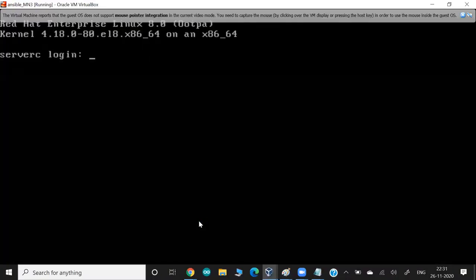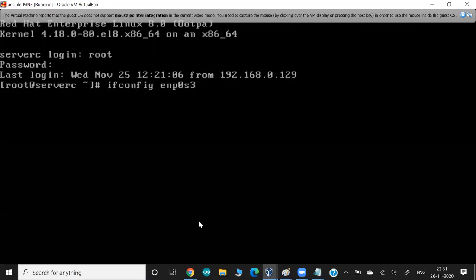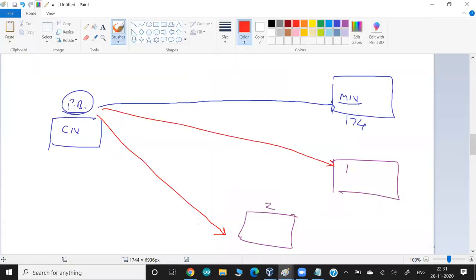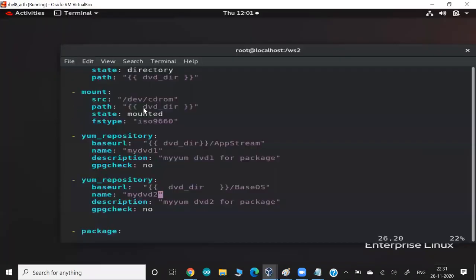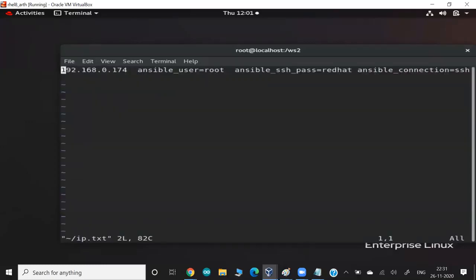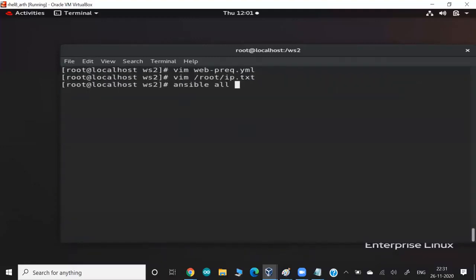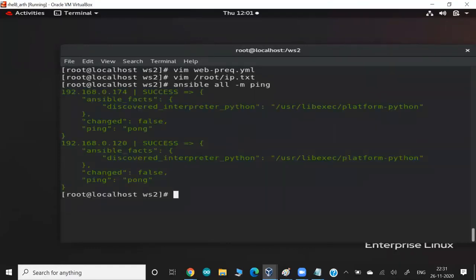So a new node has come up, and the IP of the new node is 120. If you apply the code here, you have to update your inventory. That's only needed once. So I'll go to my controller node and update the new IP over here, 120. Save. Very quickly, I always prefer to check with a ping to the new IP. The new IP is working great, there's no issue in the connectivity.